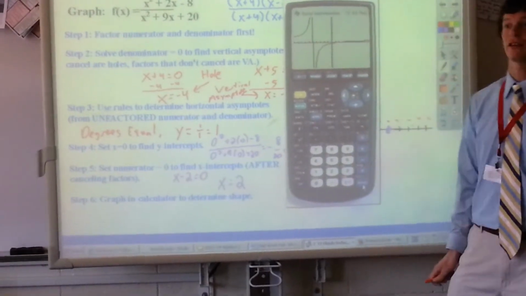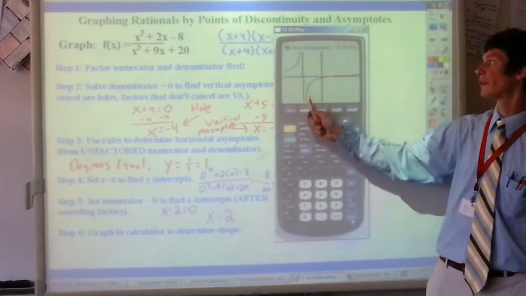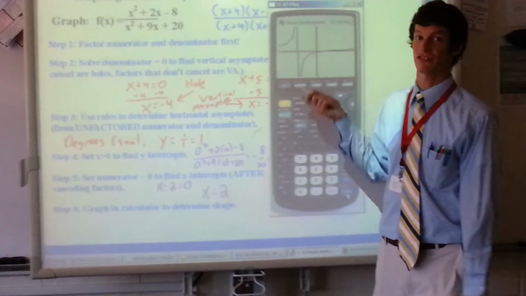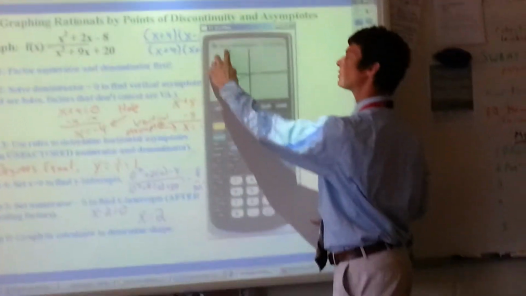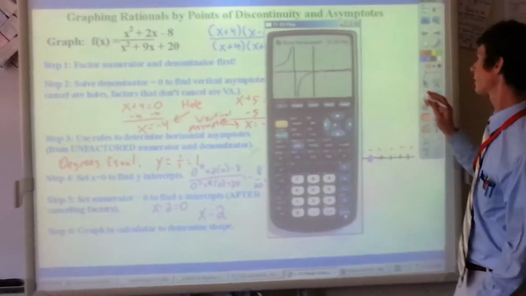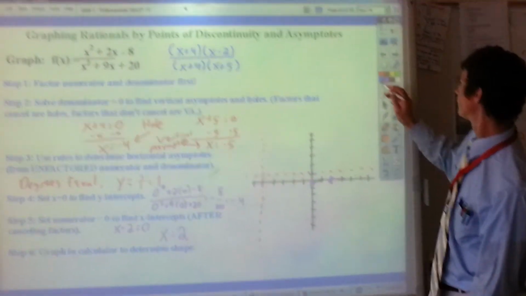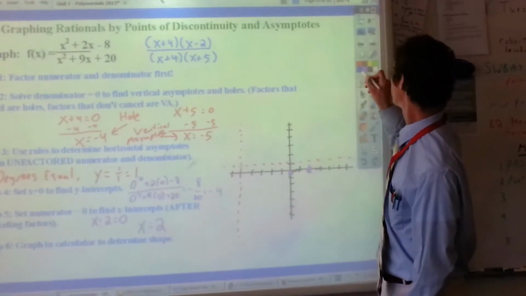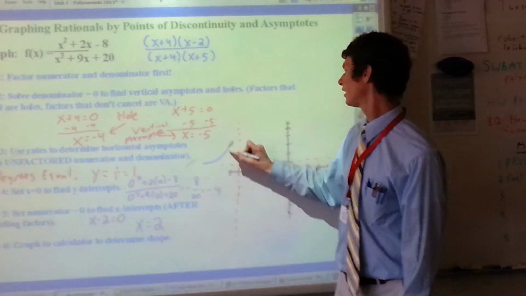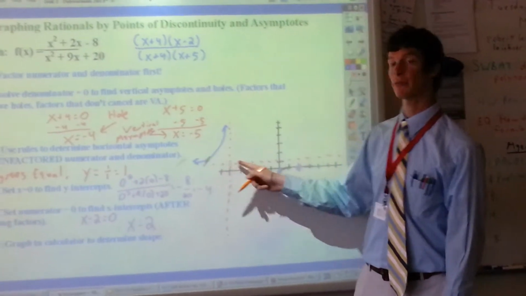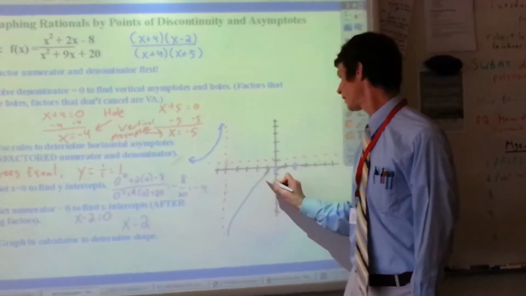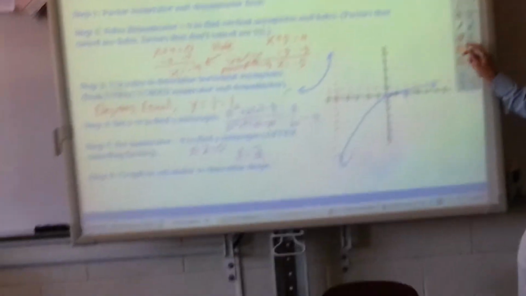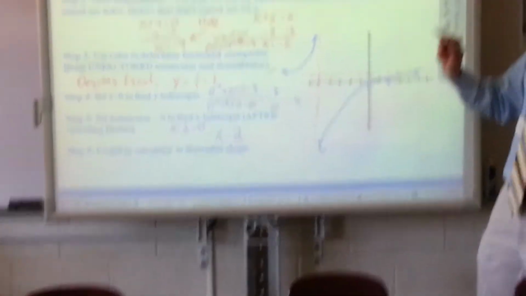And there's our graph. Now you'll see, on here, my graph actually shows the vertical asymptote. That's not mathematically correct. The vertical asymptote is not part of the function. This is just an old calculator that does that. These two curves represent our rational function. So if we go back to our graph, we'll put one curve here, approaching but not crossing our asymptotes, and one curve here, going through our intercepts and approaching but not crossing our asymptotes.